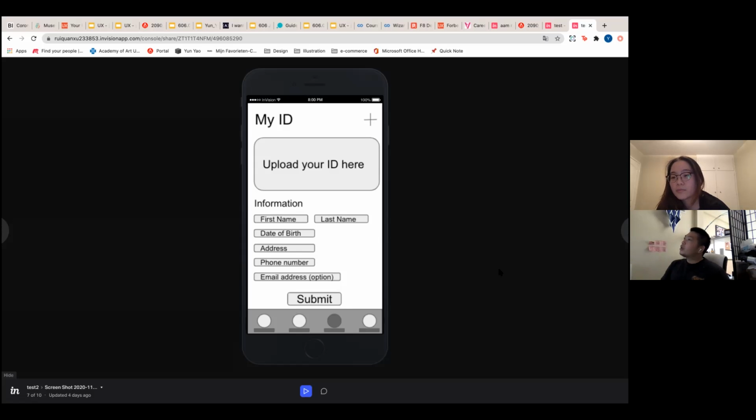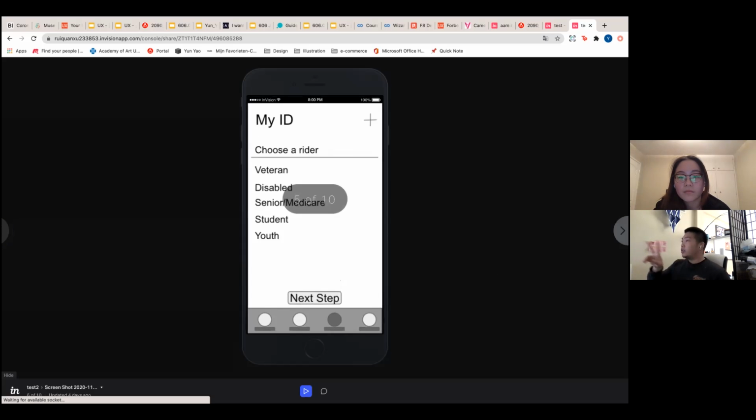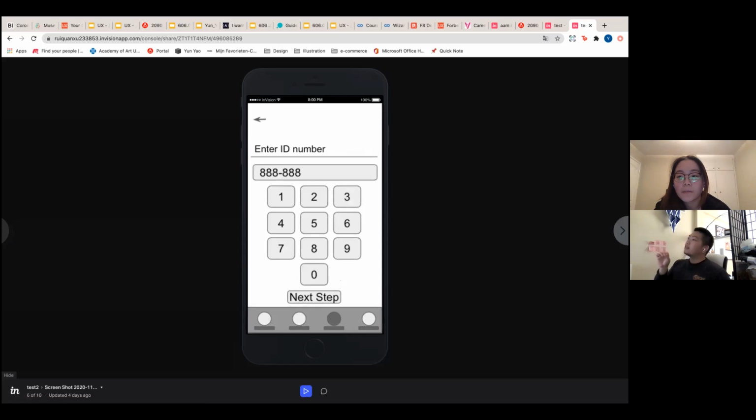For me, personally, I feel that uploading the ID and entering the ID number can exist at the same time, because entering the ID number is not enough for the system to approve their physical ID. For this app, I don't want to ask people to sign in.